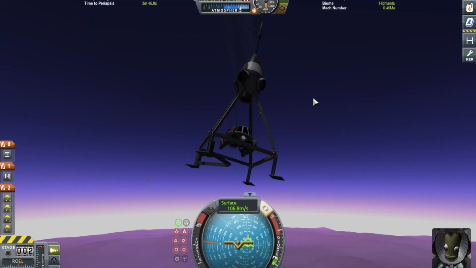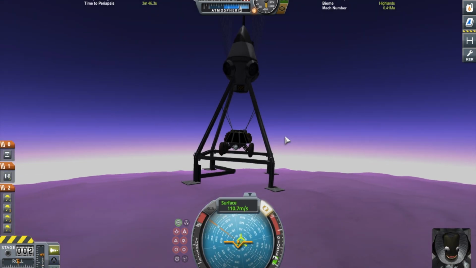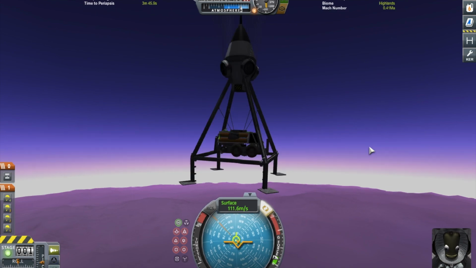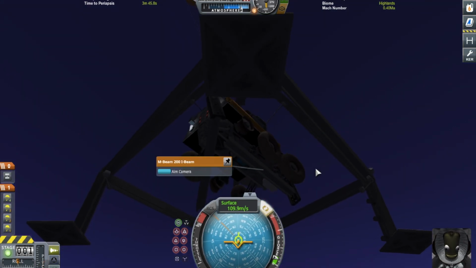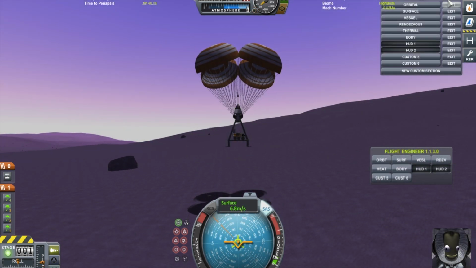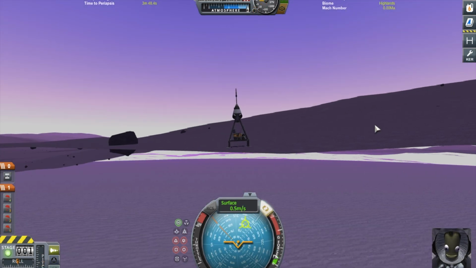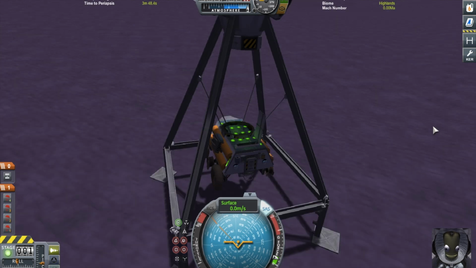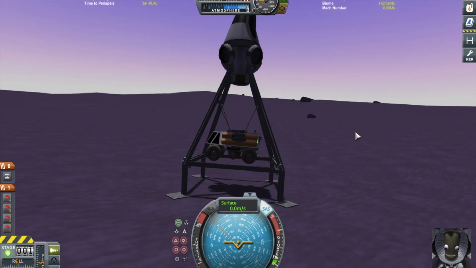And here you see, I made a mistake, but none of the things actually completely blew up or disconnected. And here we have touchdown on Eve.